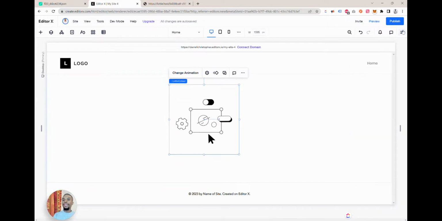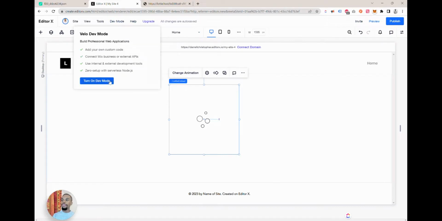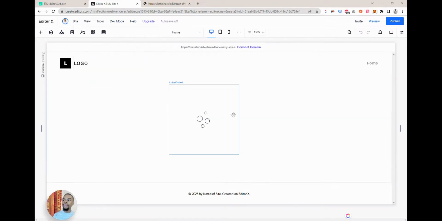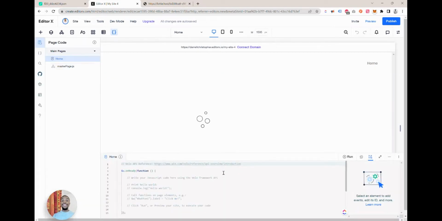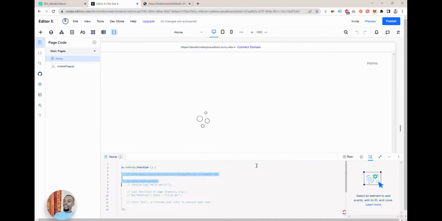Then we're going to go into dev mode, which will allow us to add code to interact with our element. So let's turn on dev mode and get into the code side of things, the fun side of things. This is where all the amazing interactions happen. We're going to add it to our element by targeting that element by its ID.